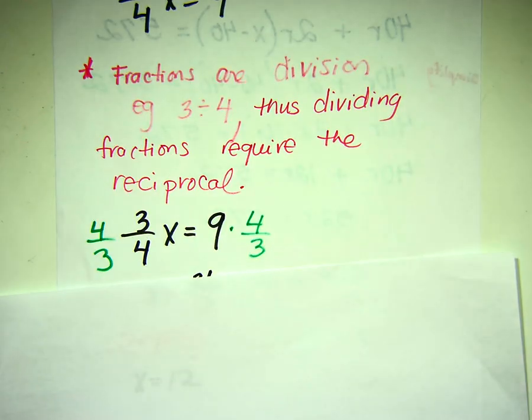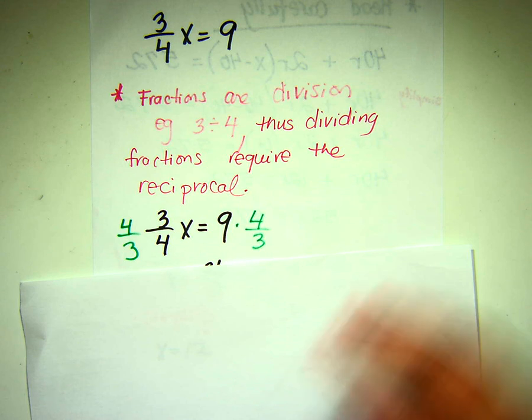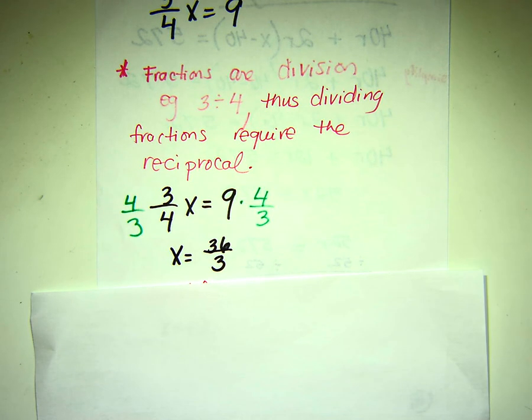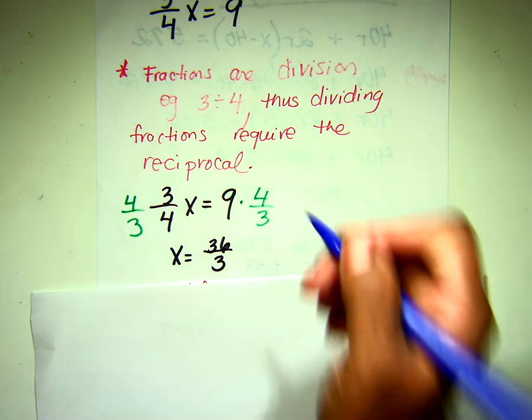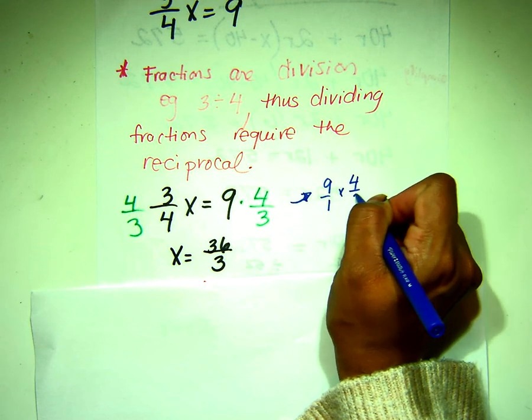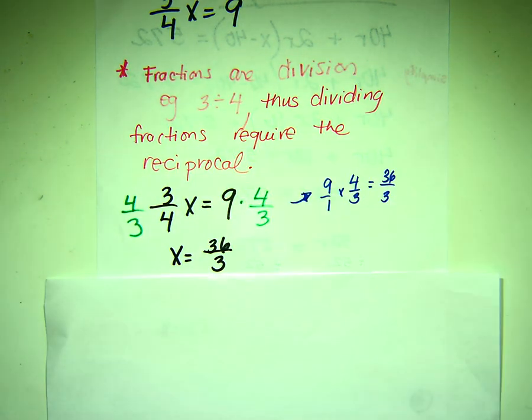So if I do it on one side of the equation, I have to do it on the other side of the equation. So I flip the 3/4 to 4/3. These 4's are going to cancel out. These 3's are going to cancel out. But now I'm going to do 9 times 4, which gives us 36, and leave the 3 alone. Now another way of saying that is just multiply your whole number by the numerator of the fraction. Or another way of writing that is 9/1 times 4/3, which still gives you 36/3. So that's another way of doing that.